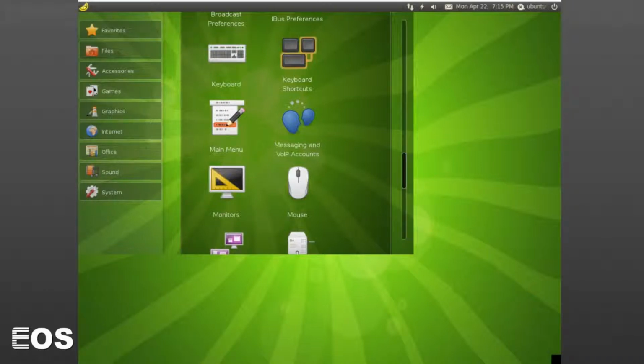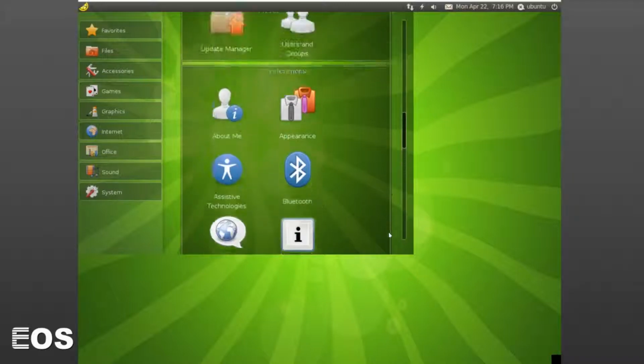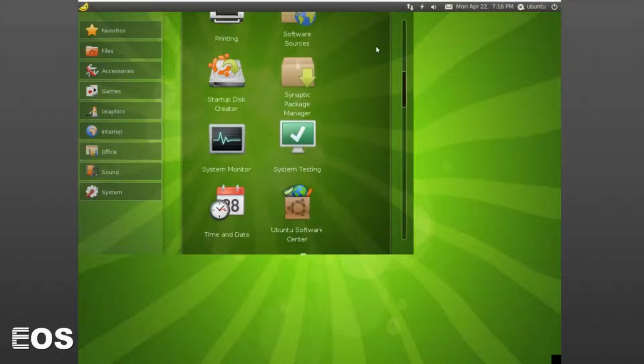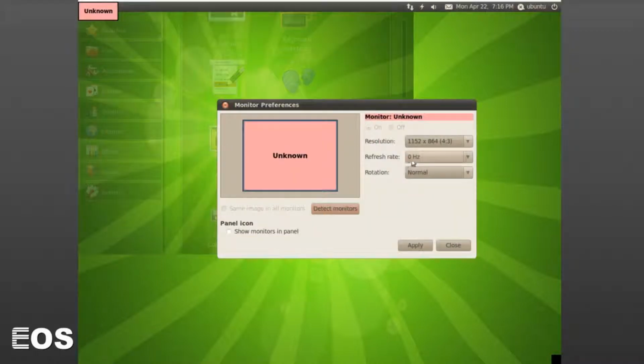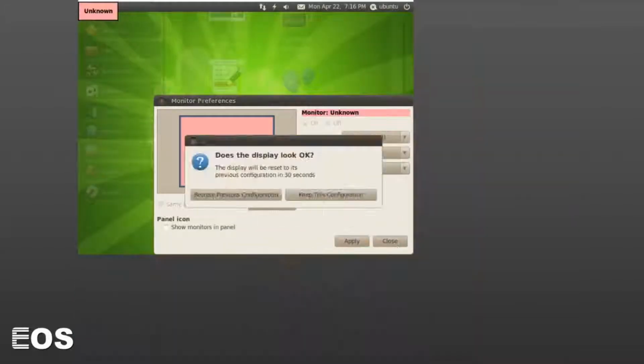Okay, so here we are. This is basically what the interface looks like after you change the screen resolution. The little menu at the top doesn't seem to want to work right, so it's all in one corner, and you can't seem to change the wallpaper for some reason. I don't know what option I have to choose for that one. I've been looking for quite a while and can't find it, and the interface has crashed on me. Monitors. That's the same app I've already been on. Put it back to 800 by 600, because that's the easiest thing that will work with this.